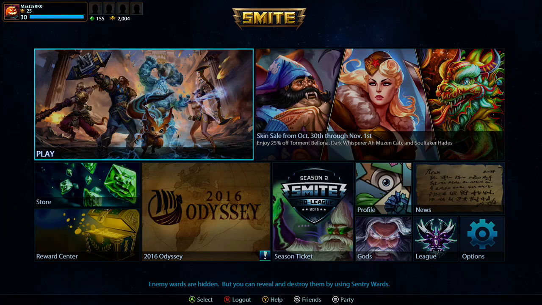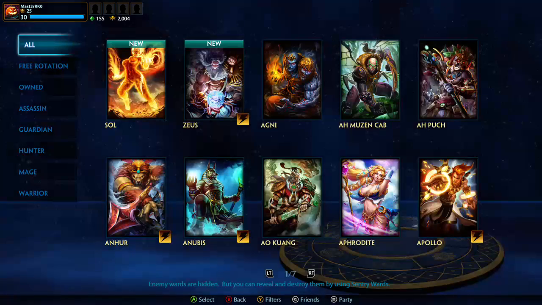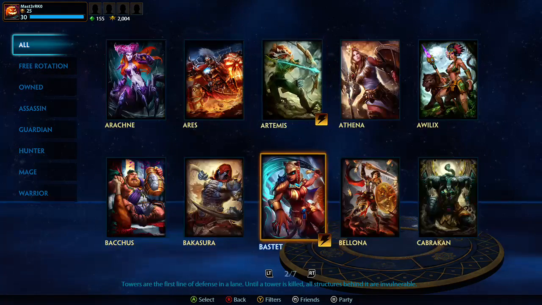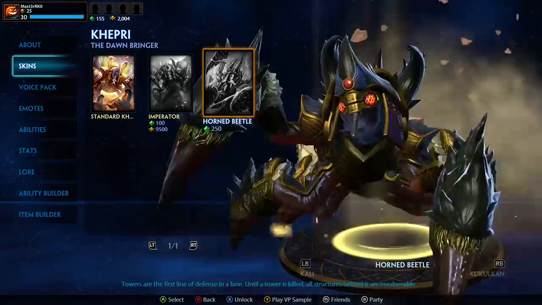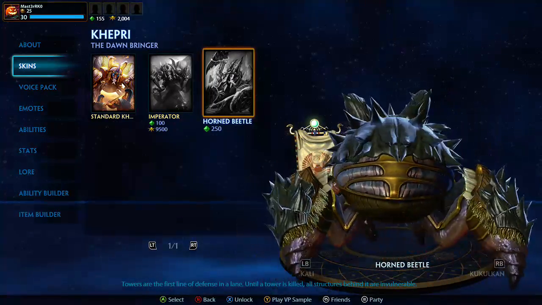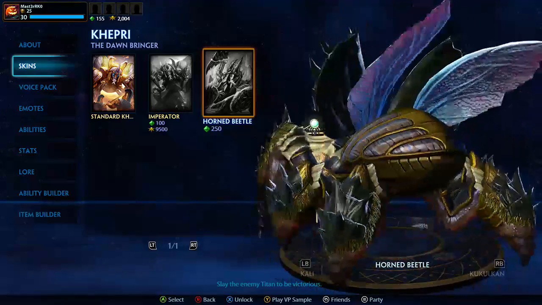Some new skins have actually been added to the game, which is pretty fantastic. We will start with the new Khepri skin, which I didn't even know was in the game for the longest time. But Khepri got a new skin. It's the Horned Beetle Khepri. He gets kind of a medieval look. He's more battle ready. He's got the thorns, and I think he looks really, really good with this.